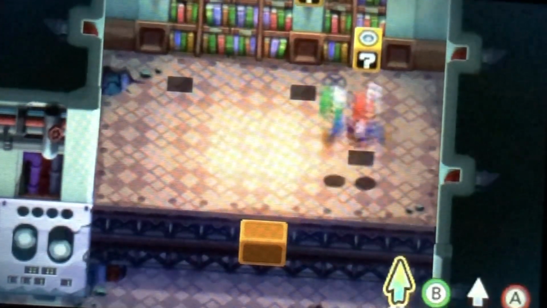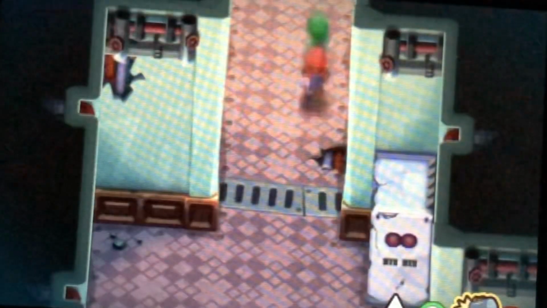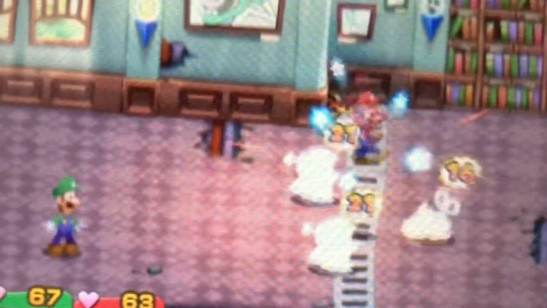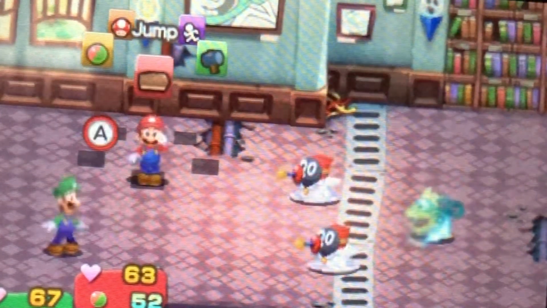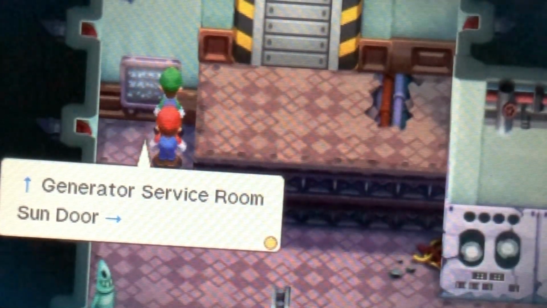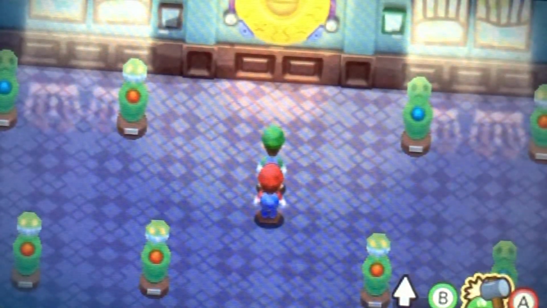Neato! You both leveled up! Why is there a Mecha Koopa here? The generator service room is blocked. How are we gonna open it? Looks like we can go through here. Ooh, I wonder what we can do here.